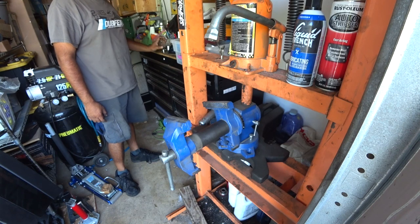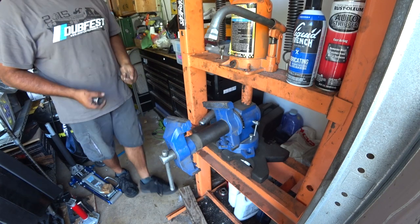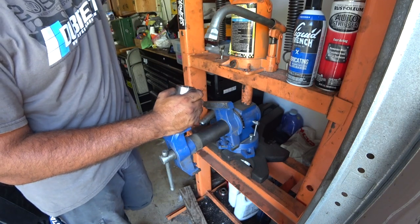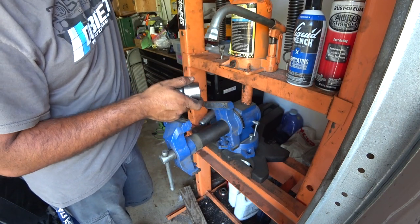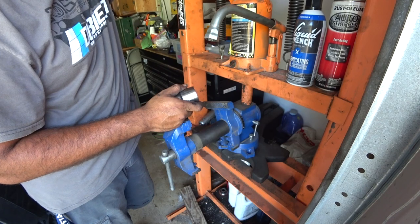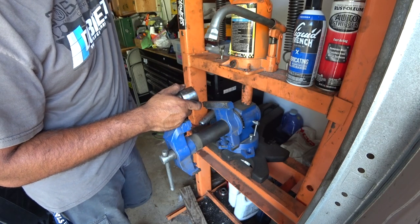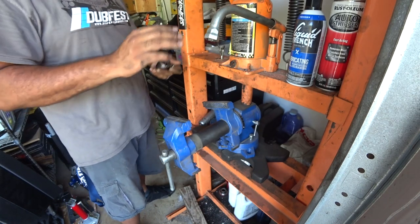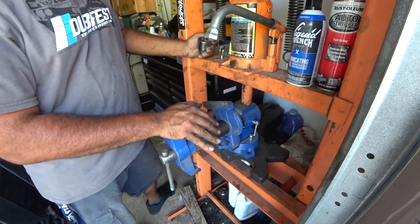Episode of PincheAls Garage. We're going to show you how to push out or press out Mark II control arm bushings. This method also works for Mark IVs and Mark IIIs. I've never done it with Mark I's, but this method works really well. So if you don't have a press, it's going to be a lot harder.